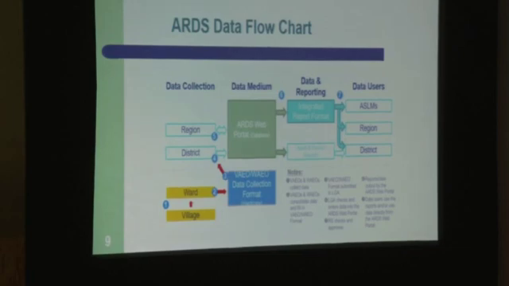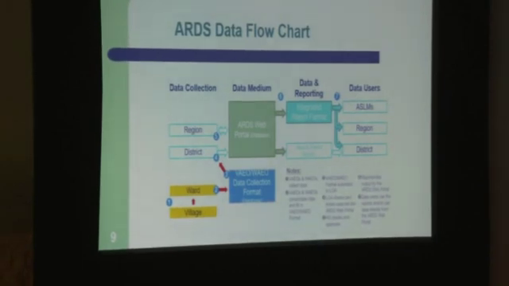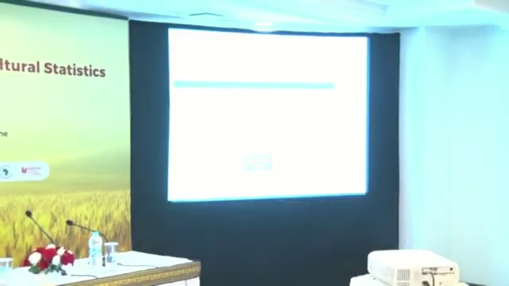From the district, we share it to the region, but we are also able to take it to what we call the ARDS web portal. Through the ARDS web portal, we also share the data in an integrated report format, and from the integrated report format, we send it to the users. And who are the users? As you can see from the list, they are agriculture sector lead ministries, regions and others. So this is how the data flows from the grassroots to the upper level. But data users use the report and use the data directly from the ARDS web, for different purposes.